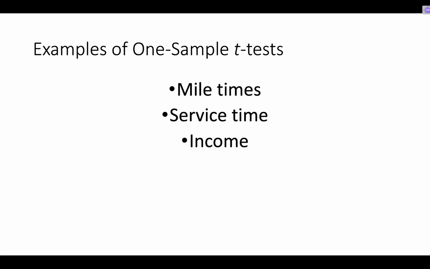You can look at mile times, service time. When you go into Starbucks and you look at the screen up there, it's telling them how many seconds in drive-through versus how many seconds over here in the walk-up. How long is it taking to get them from order to there? All those numbers are basically run in the one sample t-test, and they take all of them and come up with a mean, and they set a time. So let's say it takes 3 minutes a person, but we really want it to be 2 minutes and 30 seconds. If we run every single customer that comes through, and we run it for a day or a week, we'll have thousands upon thousands of answers.